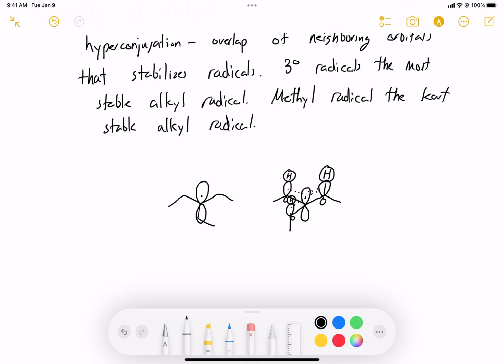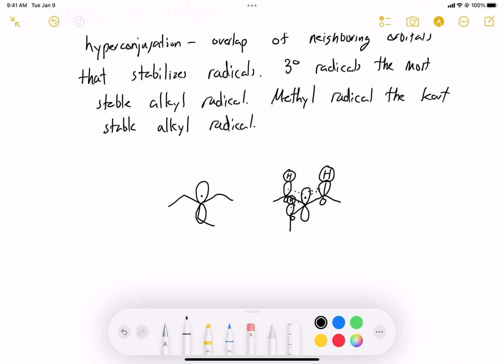Okay, so that's called hyperconjugation. It's like resonance when you delocalize the charge from a positive or negative charge. But in this case, you can't really draw resonance structures with this molecule. So this is how some radicals are stabilized even though there are no resonance structures. So this is what we call induction.